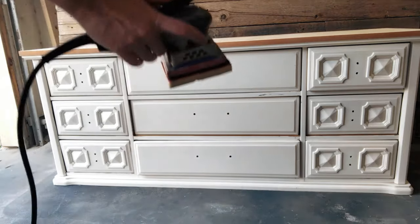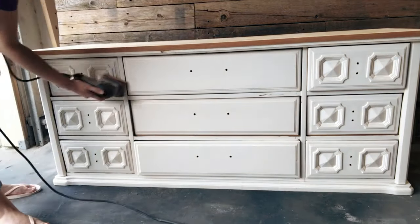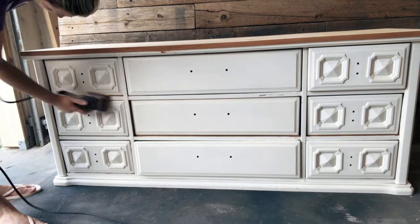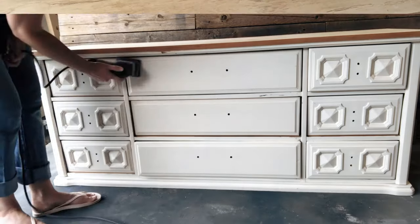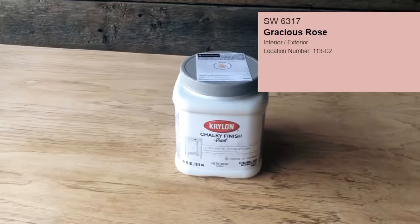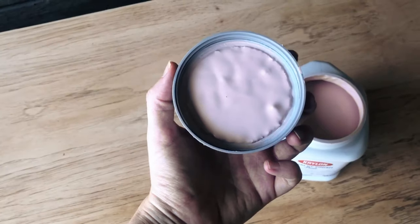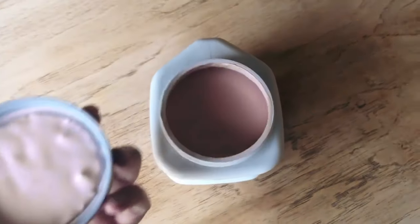Now I've got a medium grit sanding squish pad on my surf prep, and I'm going to lightly sand down all these details on the drawers so that my paint will stick to the project. Here's where we start to get interesting. Originally, I had picked up Gracious Rose in the Krylon chalk paint by Sherwin-Williams for this project. It's about to go south from here.